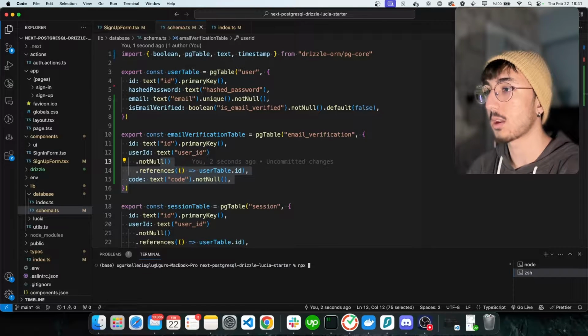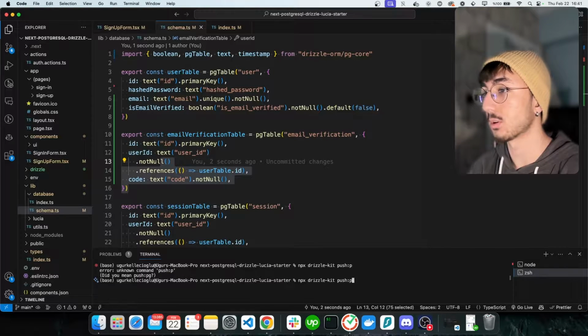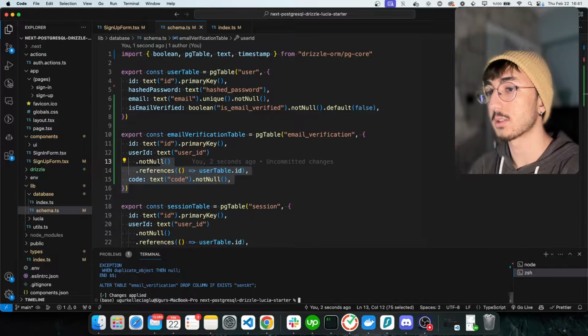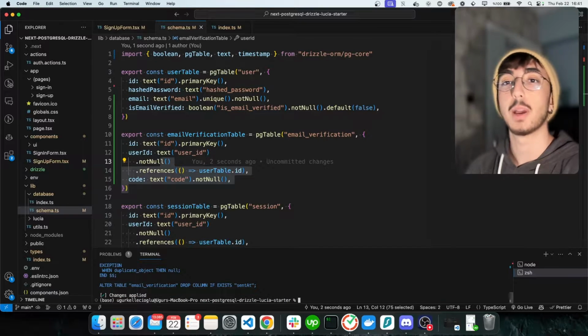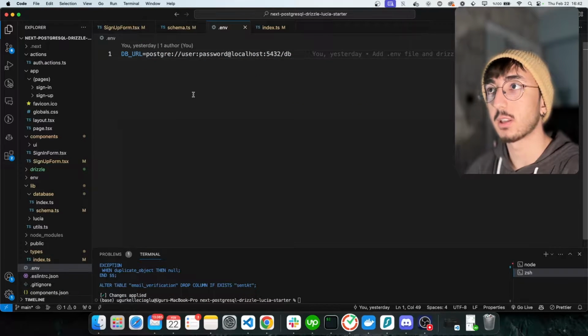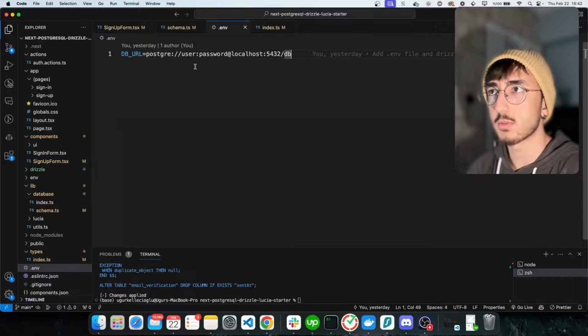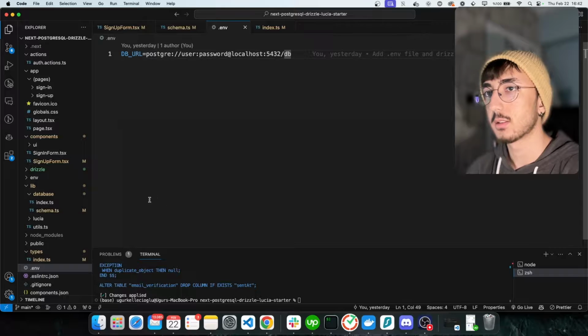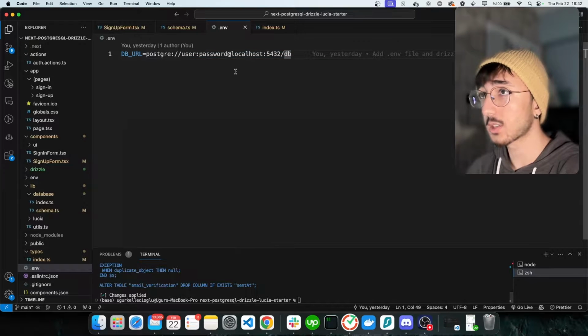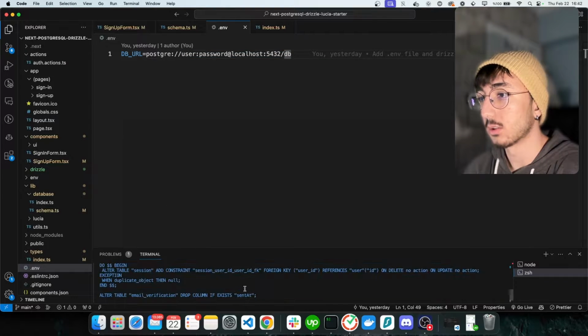Let's create another terminal here. Since we have drizzle-kit, we can run a command here, drizzle-kit push:pg, and yes, changes applied. By the way, I have a database that is running on my localhost at 5432. It's a Docker container, as you can see, but you can use a cloud service as well. You will obtain a URL. It will look like this. And yeah, let's continue.